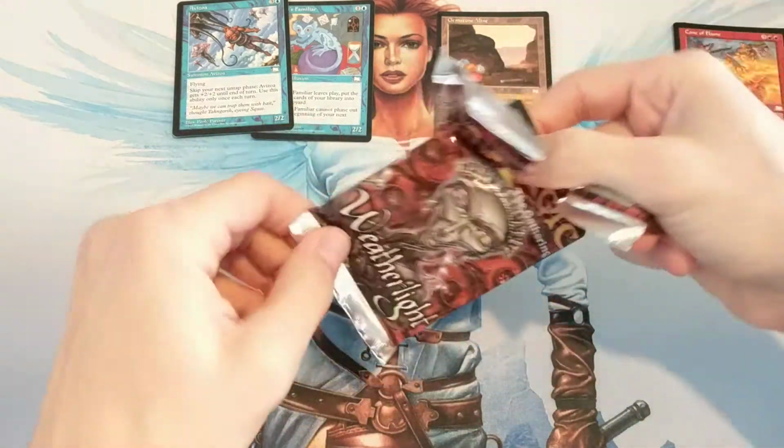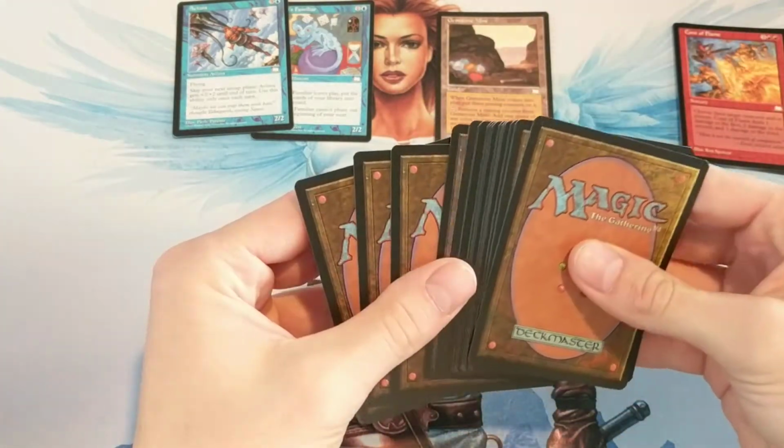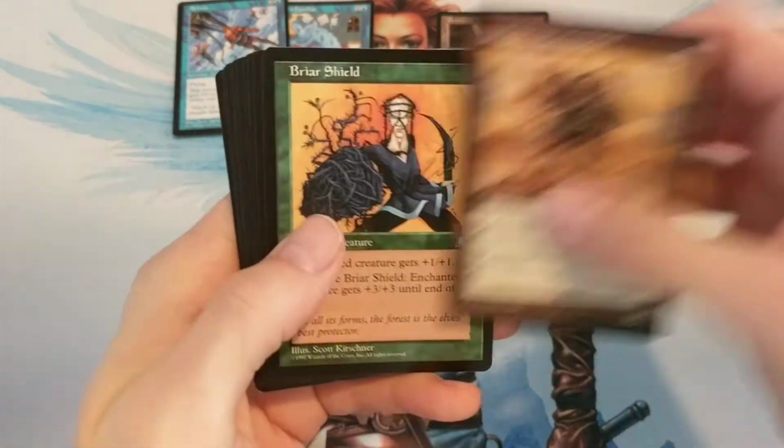Jesus, this pack has kind of fallen apart. 1, 2, 3, 4. All right, let's look at these commons. Haven't gotten a Mindstone yet.